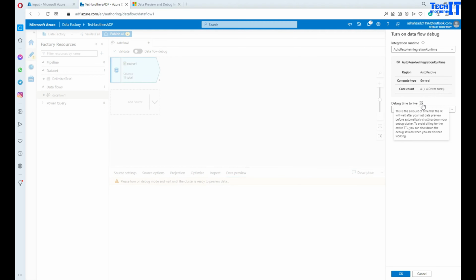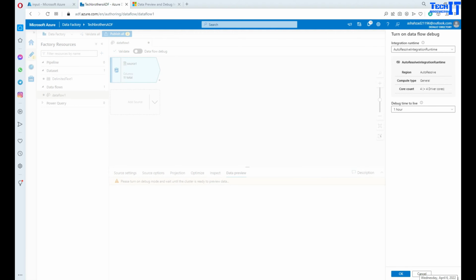This is very important. This is the amount of time that the IR will wait after your last data preview before automatically shutting down your debug cluster. To avoid billing you for the entire TTL, time to live, you can shut down the debug session when you are finished with the work. Let's say right now I create this debug cluster at 2:15.